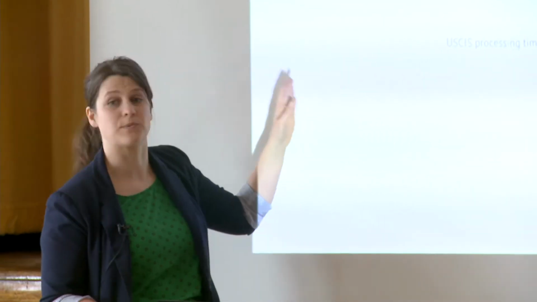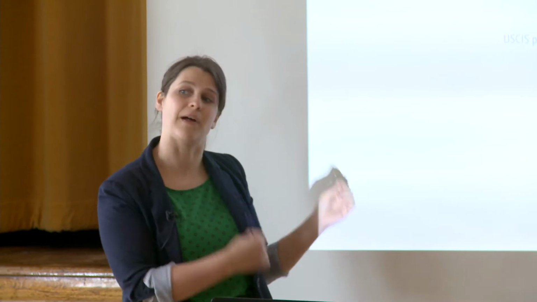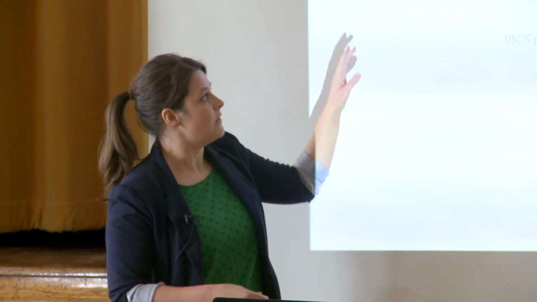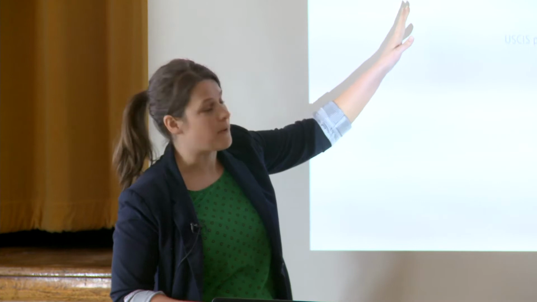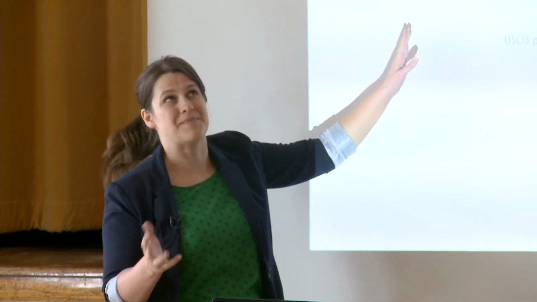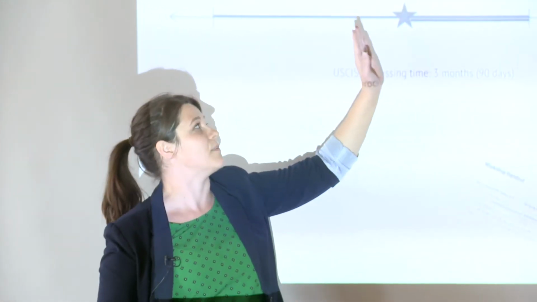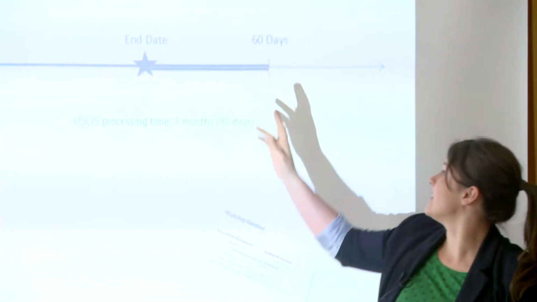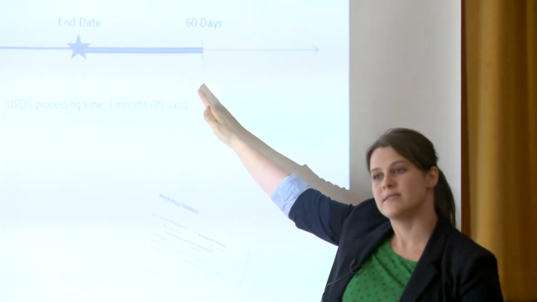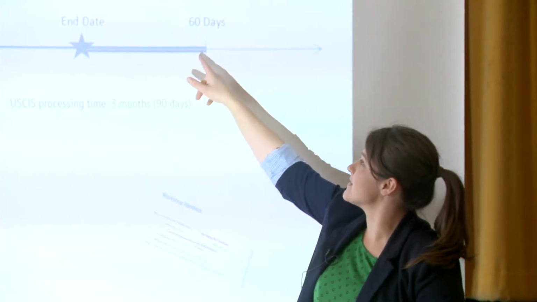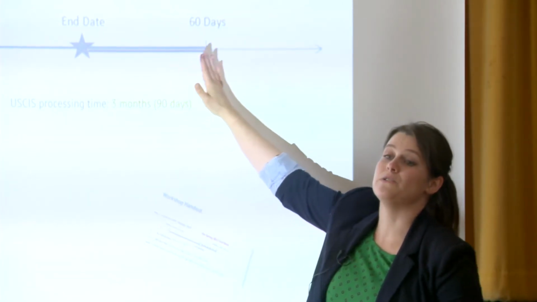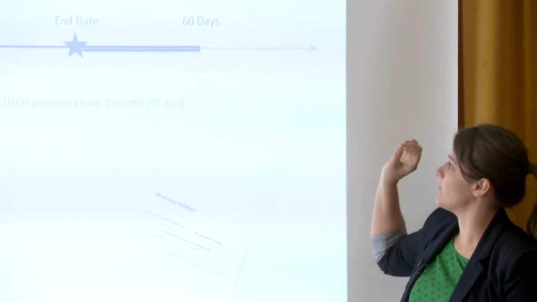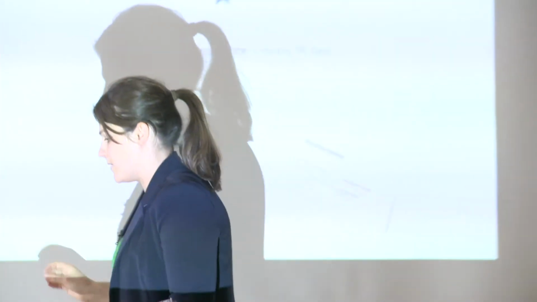So if you are graduating this June and wanting to work in June, if you haven't already, you need to apply for OPT ASAP. So anytime you apply, it will take 3 months to be approved. So if you apply here, you can expect it will be approved 3 months later. If you apply here, 3 months later. If you apply all the way at the end, here, it will still take 3 months. But because this is the latest start date you can have, you will likely lose some of your OPT time. Okay? So this is a little bit about when you need to apply.